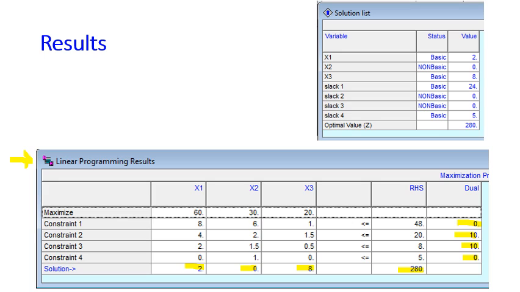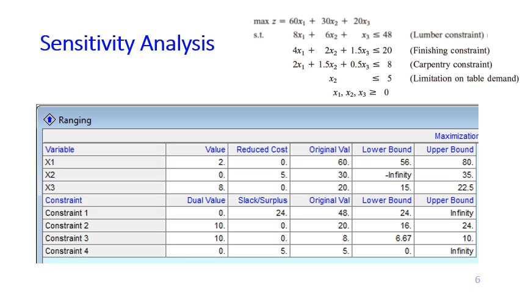And then in another window, you may see a summary of each variable, whether it is a basic or non-basic variable, and what its optimal value is. Another window titled Ranging shows the sensitivity analysis. For example, for variable x1, the optimal value is 2, and the original objective function coefficient is 60.